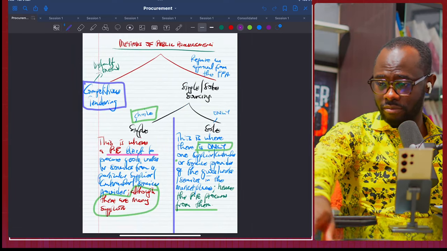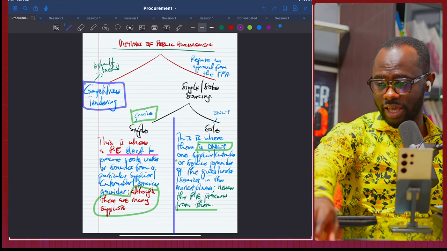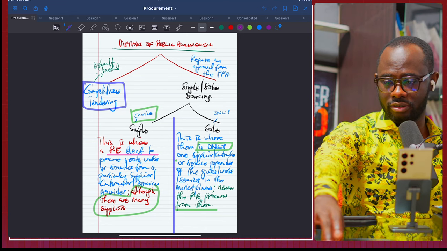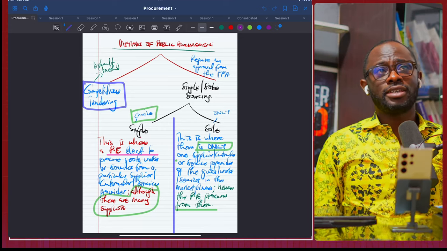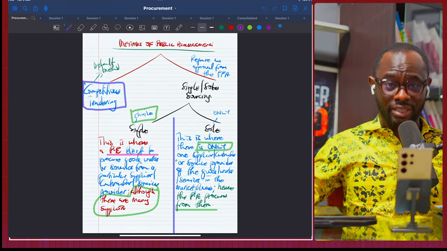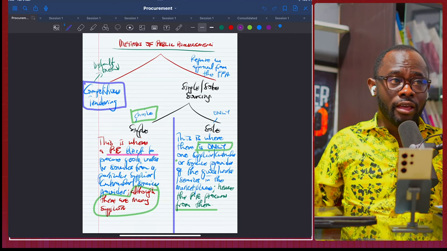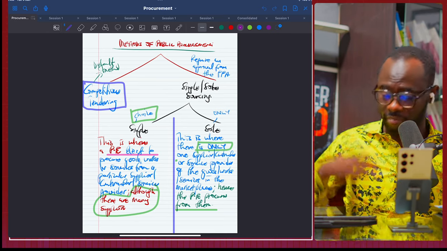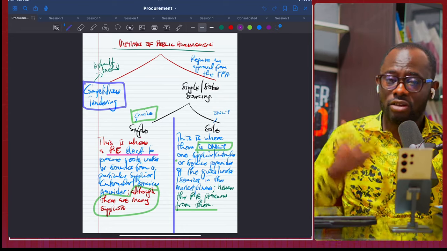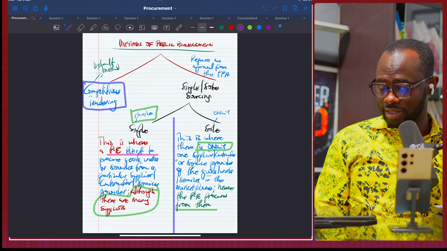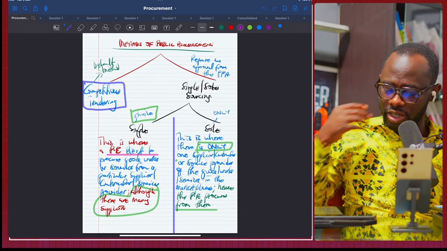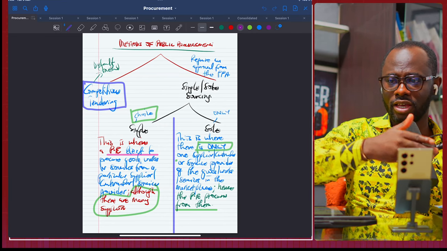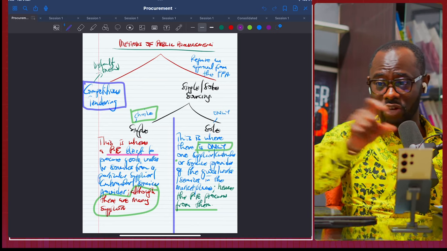This is where someone was asking me about earlier on Zoom, I think. I don't know if that was Felix or somebody like that. The methods are the area that the examiner has really examined a lot, more than any part of this public procurement topic. I don't know why, but it looks like the examiner is excited about them. Really, the methods are in two. We have competitive tendering and then sole or single source. Please make sure you get the difference between the two.